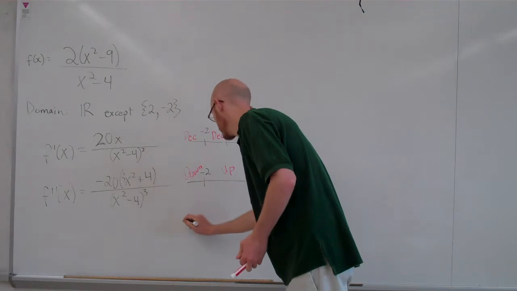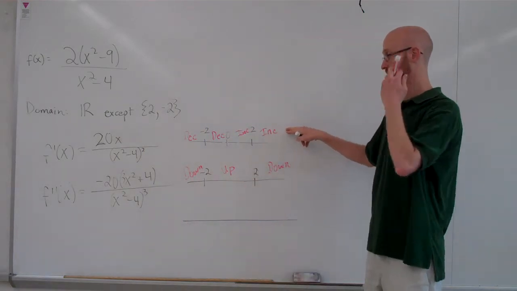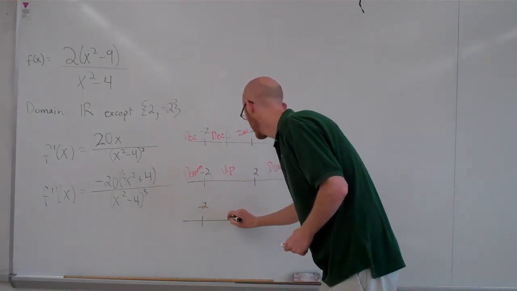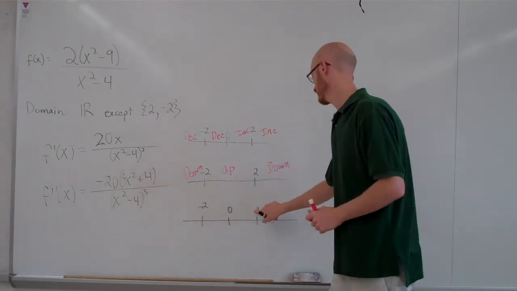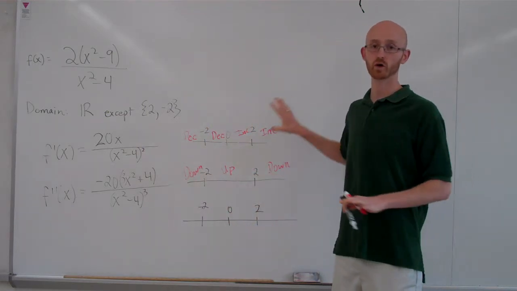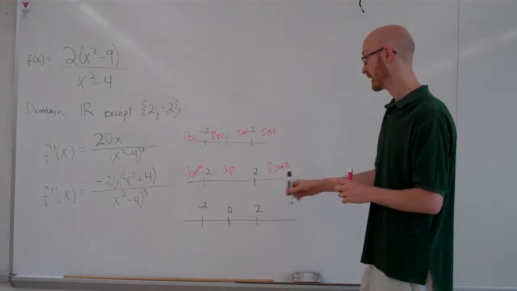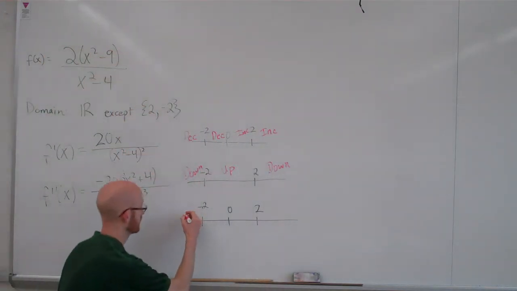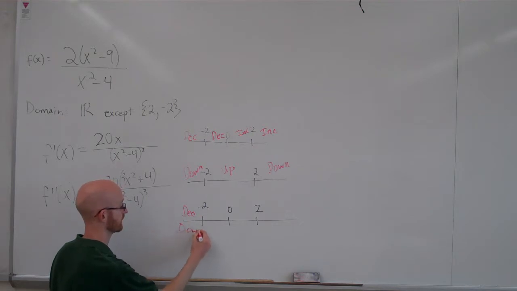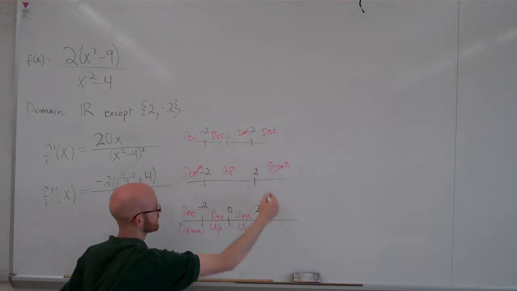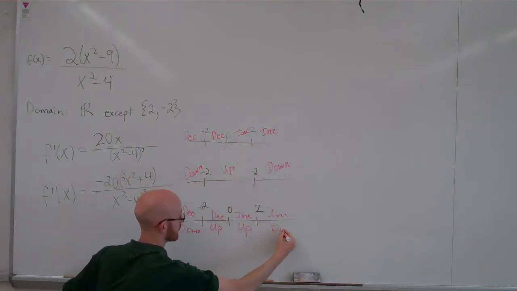Now, if we summarize these two pieces of information, by these two I mean the increasing, decreasing versus the concave up, concave down, I'm going to list all the values that I care about directly underneath where they're listed in the interval above. In other words, negative 2, 0, 2. Anything that's involved in the first or second derivative I put on my summary line. Now in the summary, I'm just looking for what's happening. So I'm just going to indicate it's decreasing concave down. The next one is decreasing concave up. The next one is increasing concave up. And then last, after 2, it's increasing concave down.